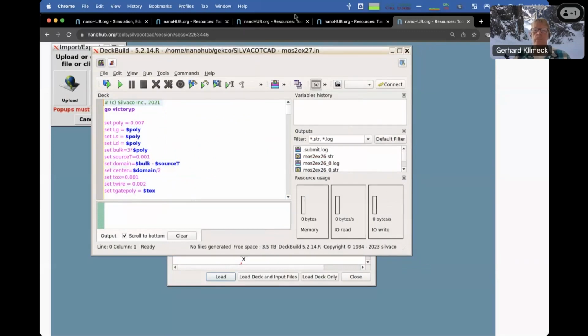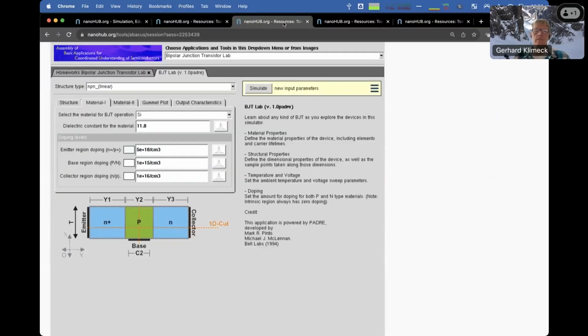Okay, and someone asked, can you simulate graphene FETs in Padre? No, that would be a different tool. We might have some graphene transistor tools on NanoHub.